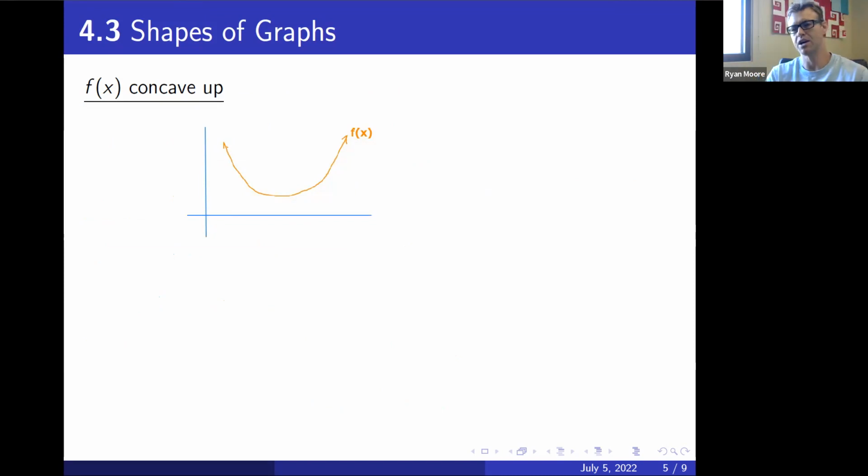Concave up and concave down talks about curvature. So there's a graph of a concave up, to the best of my ability. If you're concave up, you're basically curving upwards, going from left to right, even though it's coming down at first. It's like it's fighting it. It's curving up, it's curving up, it's curving upwards, and there you go. What would be true about derivatives when your graph is curving up like this, when it's concave up?